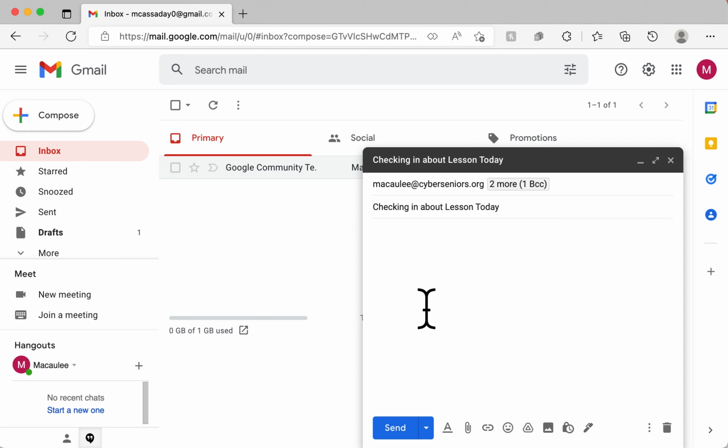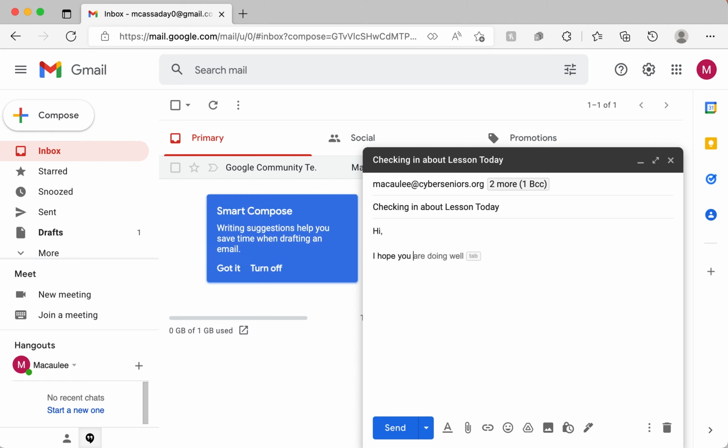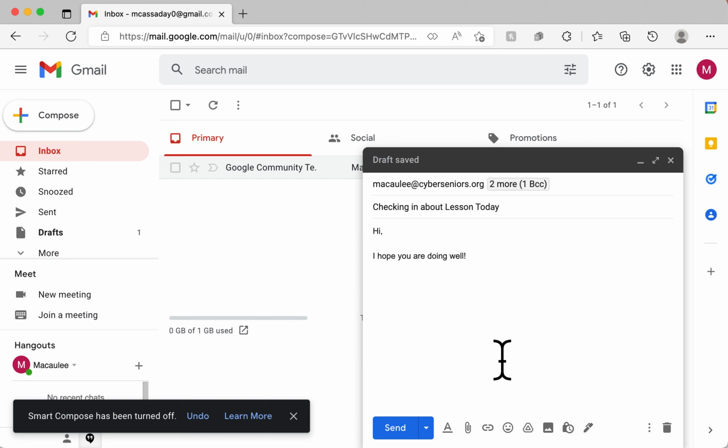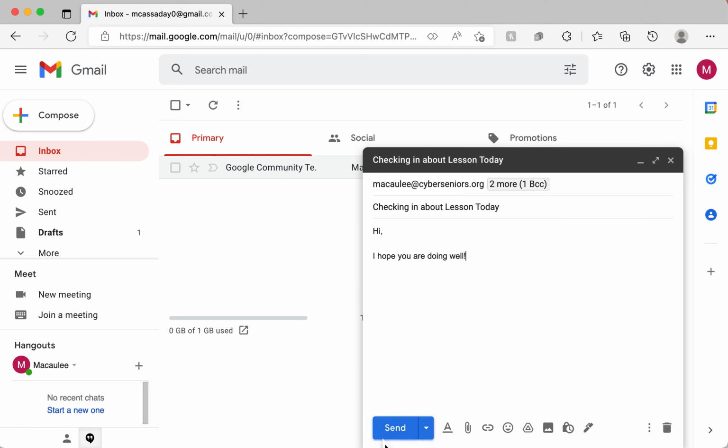All right. Then the next step is to write the body of your email. So this giant blank space down here is where we'll compose our actual message, and we can just start typing. We'll write out our message. I'm just going to leave it at that for now. And then at this point in time, we're ready to send it. We'll just go down here to the bottom where it says send, and we'll click send.